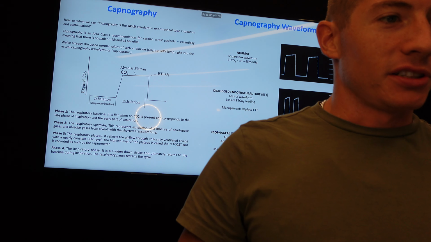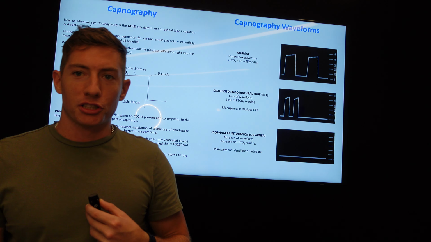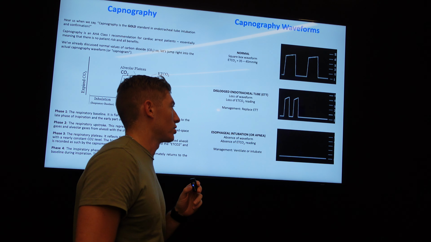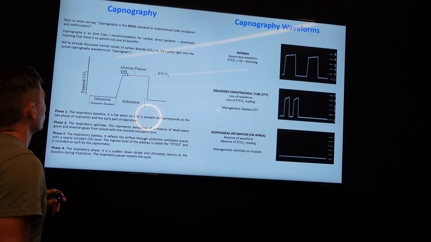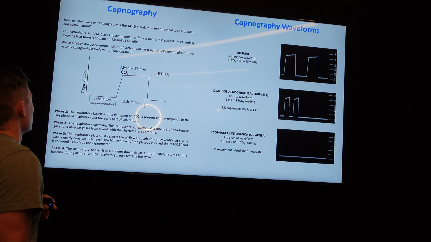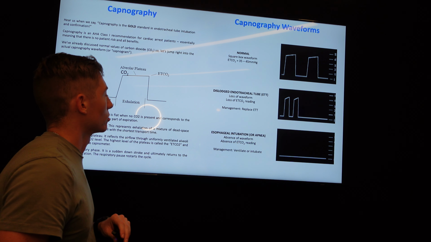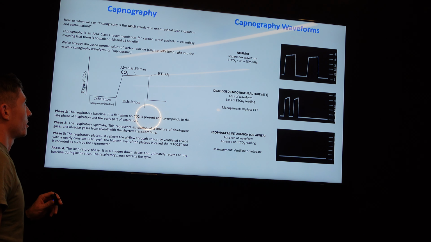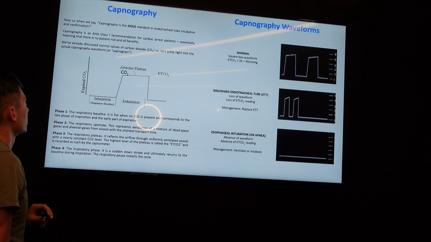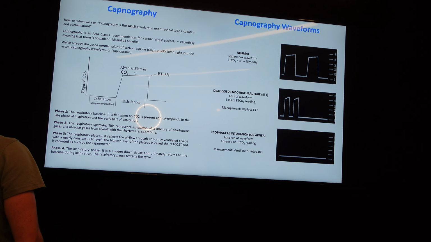Here we go, capnography. Whenever we're looking at the capno, typically 35 to 45 is within normal limits. Capnography is the gold standard in endotracheal intubation confirmation, also with cardiac arrest. In AHA, it is class 1, recommended for cardiac arrest, meaning that there's no patient risk and all benefits.